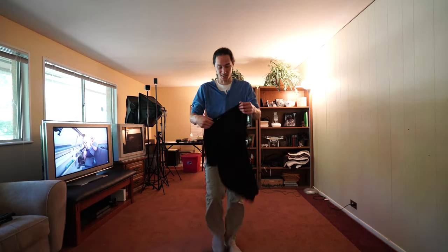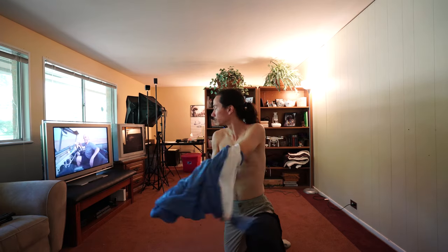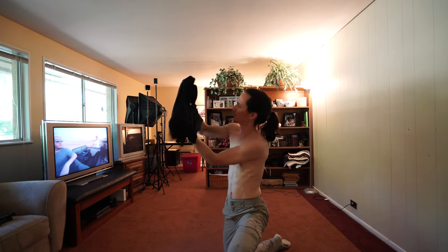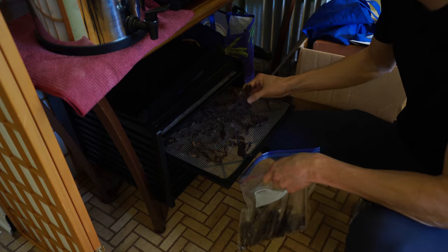Yo, using the sun to dry your clothes is a lot faster than just letting it air dry inside. Hopefully I'm not fading the colors. What is the word? Oh, hopefully I'm not fading them by using the sun. Seems good.